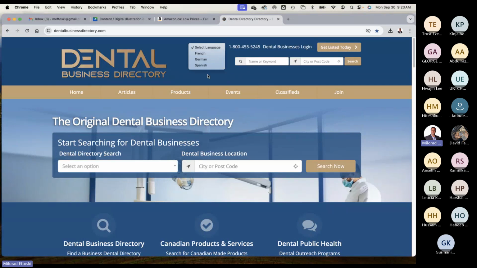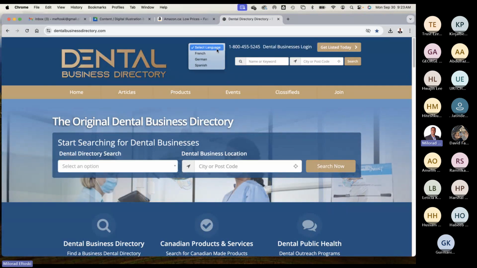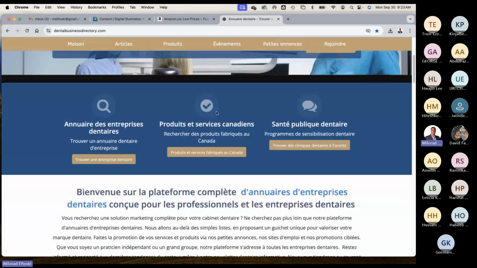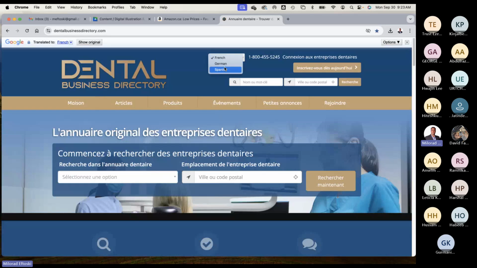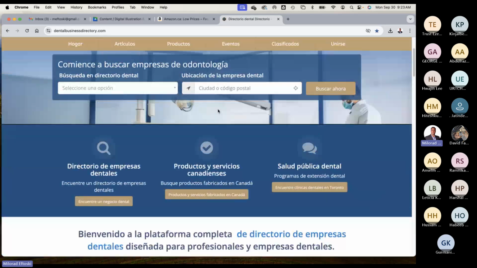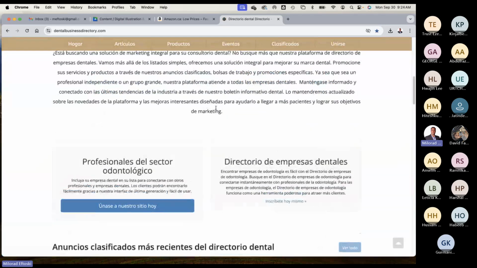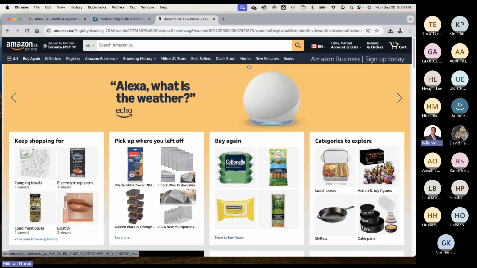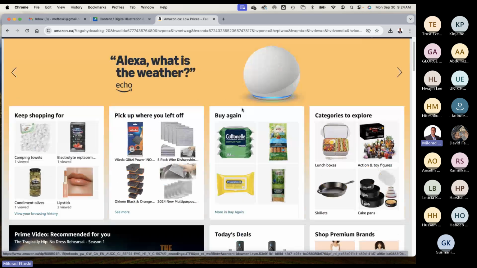And there's different languages. I only put 3, but you can put a lot more languages in here. Let's say you want to do French, for example. It'll translate the entire website into French or Spanish, or you can do German or whatever, English, any other main languages. You can do other community languages as well. So my platform's a little different than Amazon's, of course, because we're selling more services and businesses that help with services and products, whereas this is all product driven.